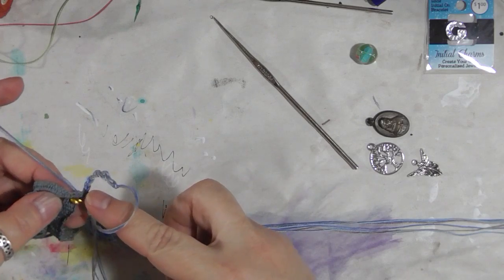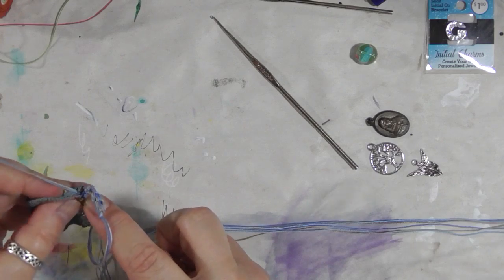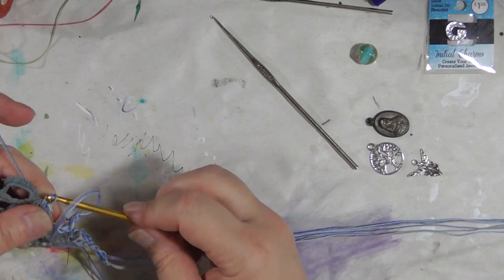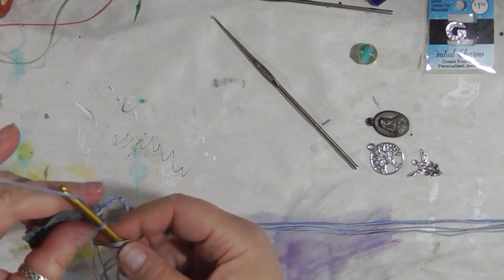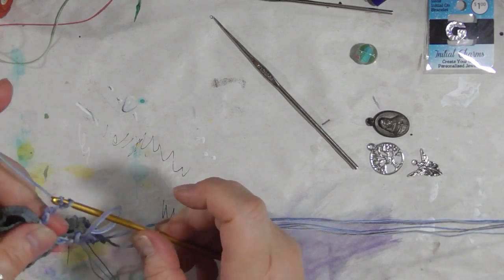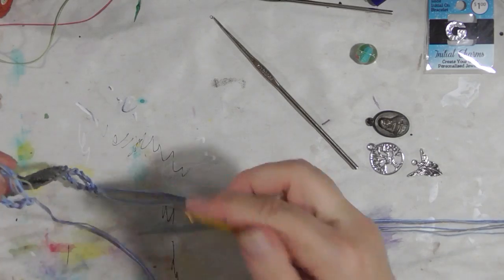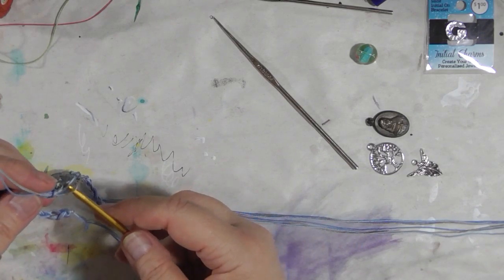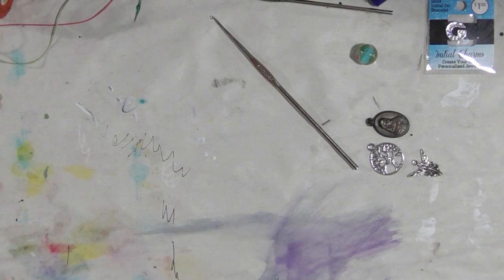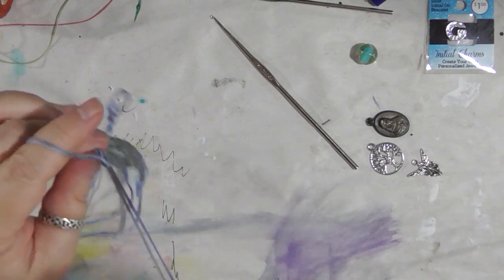Okay, and then I'm going to go a little farther down and bring my hook up from the bottom, pull my threads through the lace and through the loop on the crochet hook. And then 1, 2, 3, 4, oops. Pull your threads through.